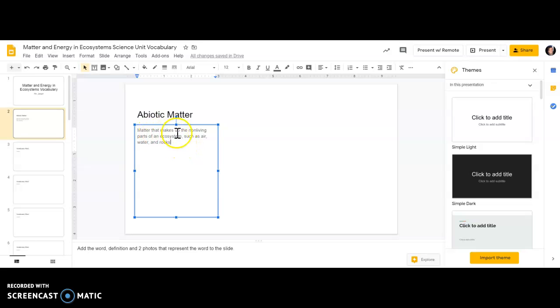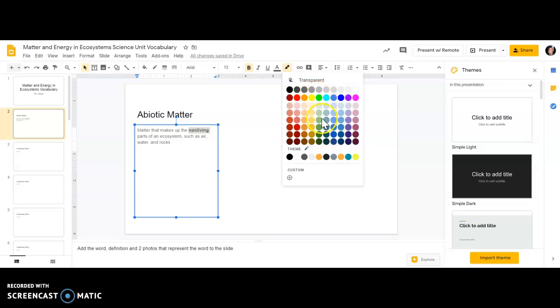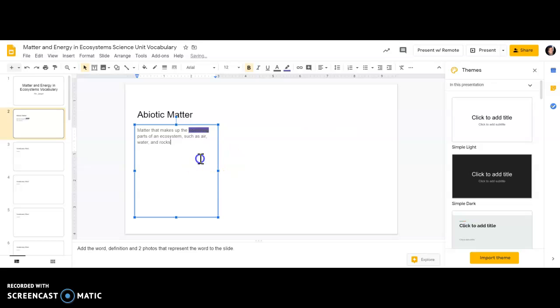Okay, so it says matter that makes up the non-living. I'm going to actually bold non-living, and I might actually highlight it because I think that that's a really important piece. It is non-living. Can we see that? That's bad formatting, Ms. Yeager. We cannot see what that word is. So let's see if we can change it to some black lettering. Still not the greatest, but this is going to pop out to me eventually when I find the right combination here. Non-living.